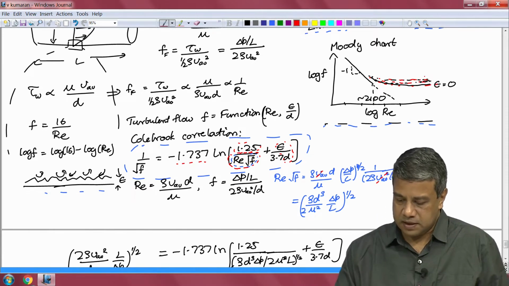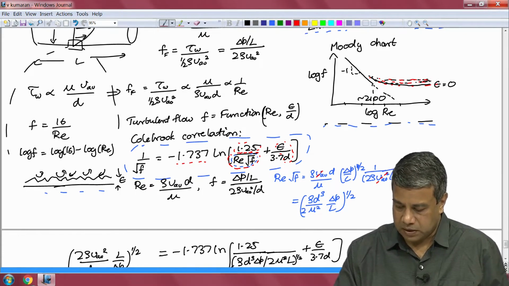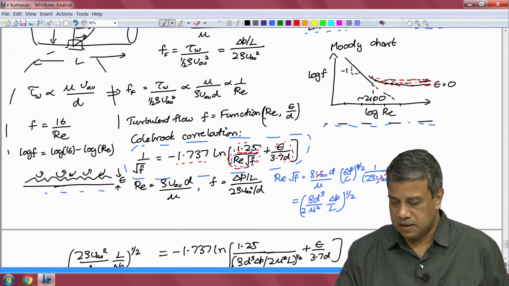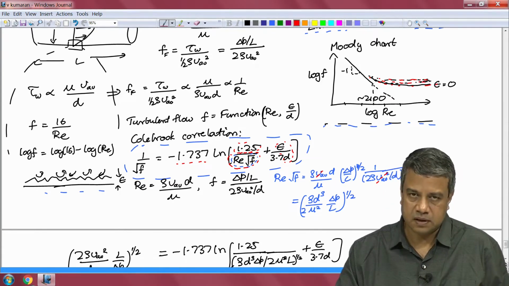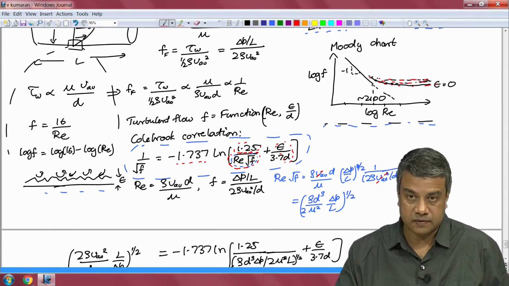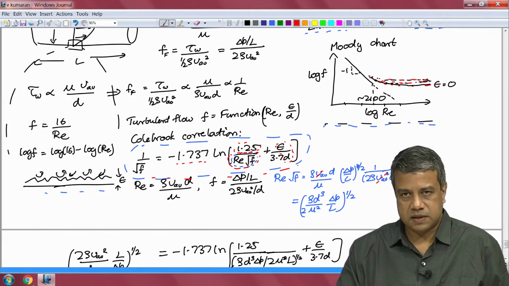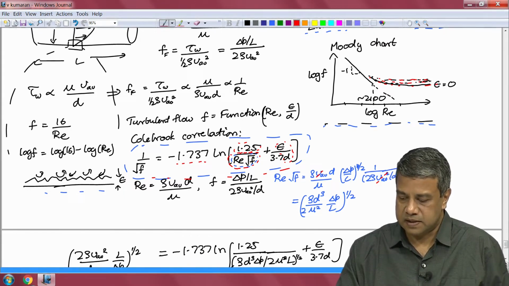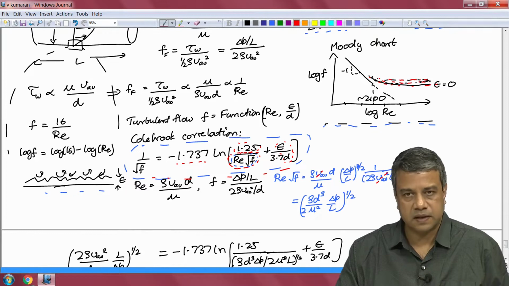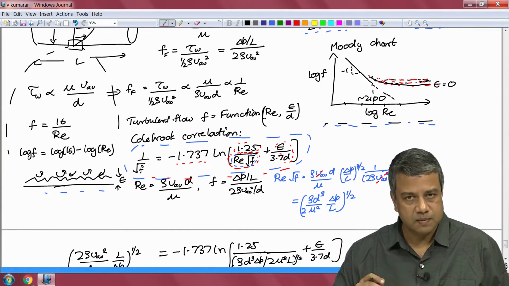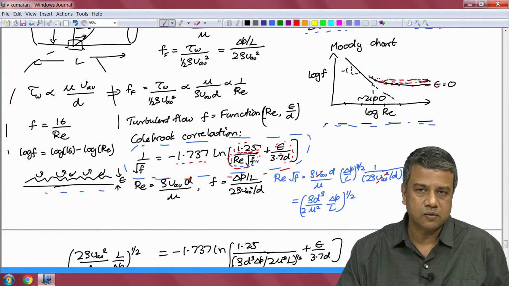And these are also characterized by correlations such as the Colebrook correlation that I discussed at some length, which basically relates 1 over square root of f to the logarithm of Re times square root of f, as shown in this formula here. So, this is an implicit relationship, it cannot be solved explicitly for the friction factor. The left side contains 1 over square root of f, the right side contains Re times square root of f plus something related to the wall roughness.